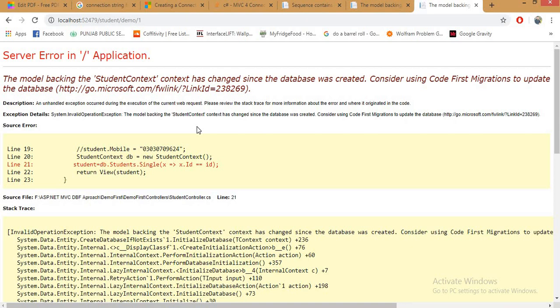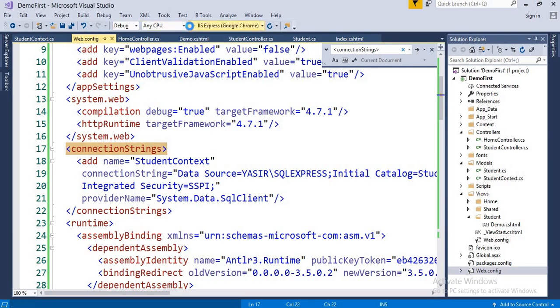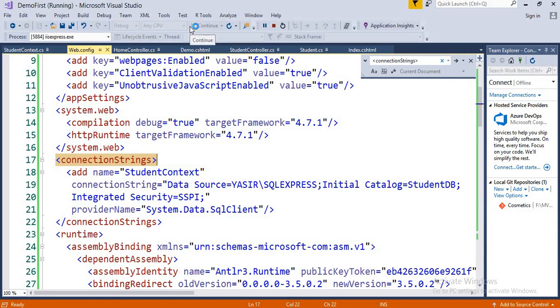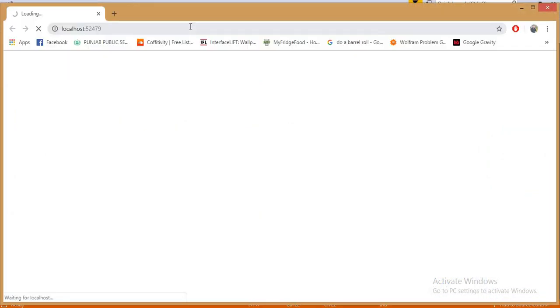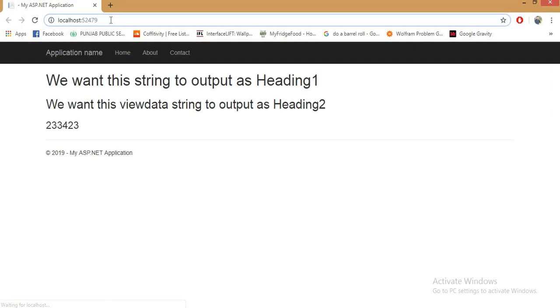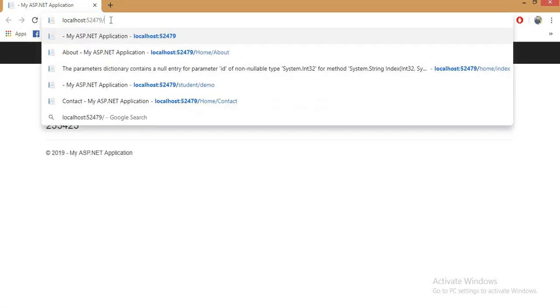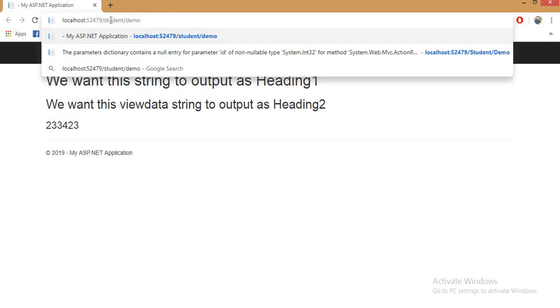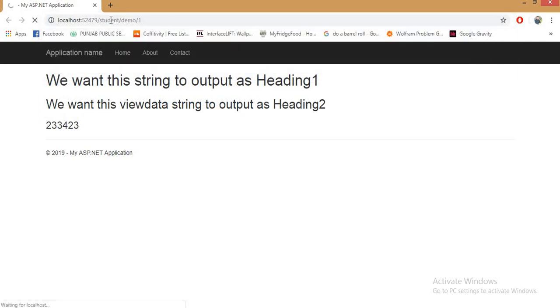So let me check what can be. Okay, let's try running the project in debug mode, and let's again check what's going on. It must not throw this kind of error because all the things are correct to the best of our knowledge. So let's see whether it's throwing that error again or not. It must work now.